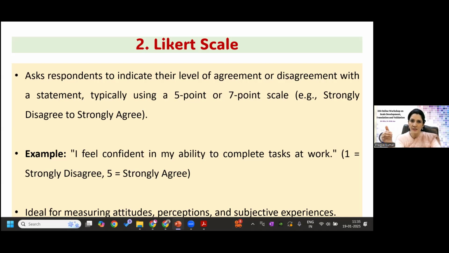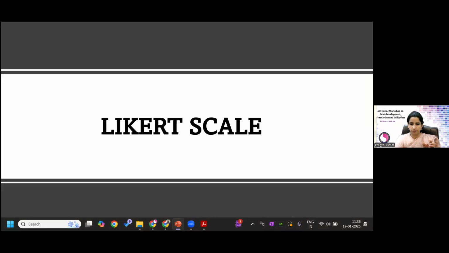In Western research, they use 9 or 11 point. But again, if you use that much, 9 and 11, it will create ambiguity, and mental abstractions are not that clear, so that the person can differentiate between them. So we recommend for the Indian setup not to go beyond 7 point. 5 point is acceptable for all of us. If you want more segregation of your responses, and you are working with a very literate and intellectual society, then you can go for a 7 point also.